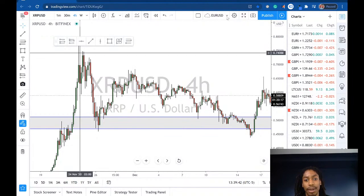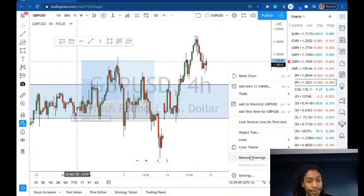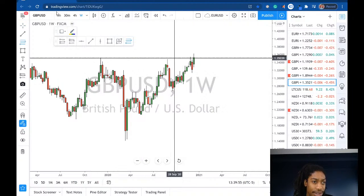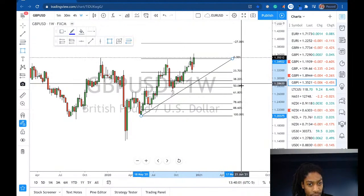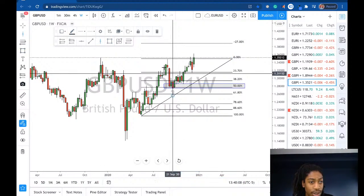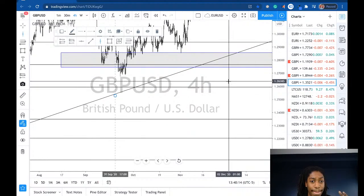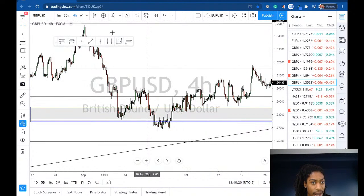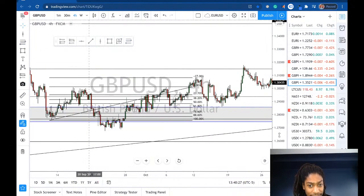Yeah, essentially. Let me go through and see one more example. Okay, so you have the case like this where higher time frame from the weekly, you go swing low, swing high, and then you have a pullback to the 50%, right, before we get that bullish candle to come in. And then you go to the lower time frame, and then you're replicating the same thing. It's the same thing as when I was doing the support and resistance.